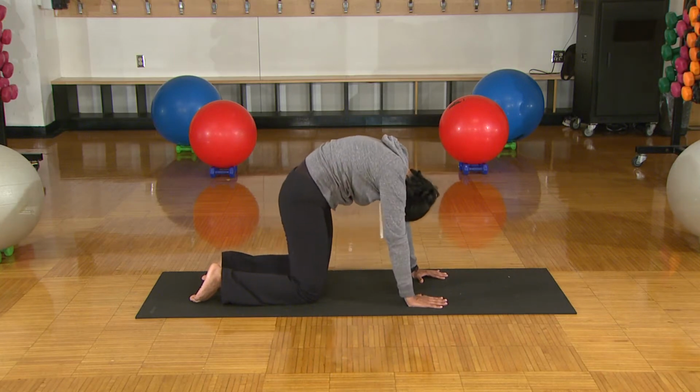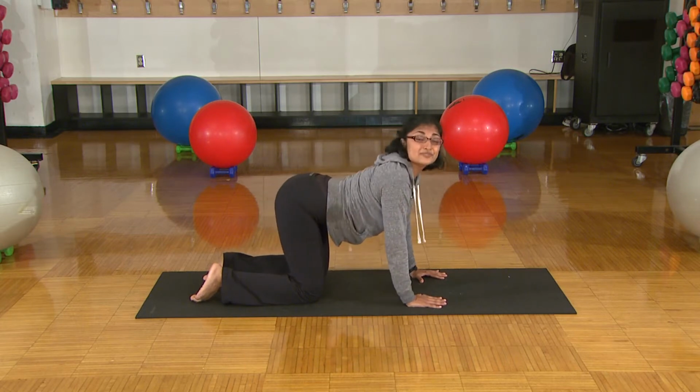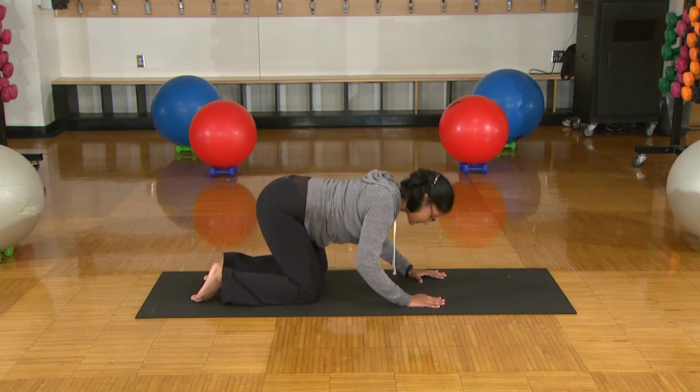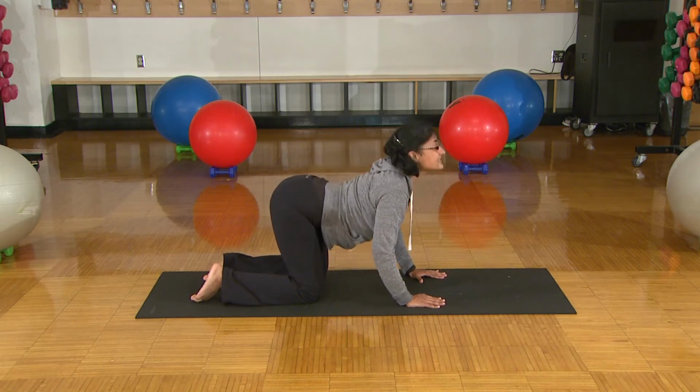Inhaling, arching the back down, shining our heart in front. Exhale, curling mid-back up to the sky. And we'll do this a couple more times, just warming our back muscles, warming up our spine in preparation for our practice.